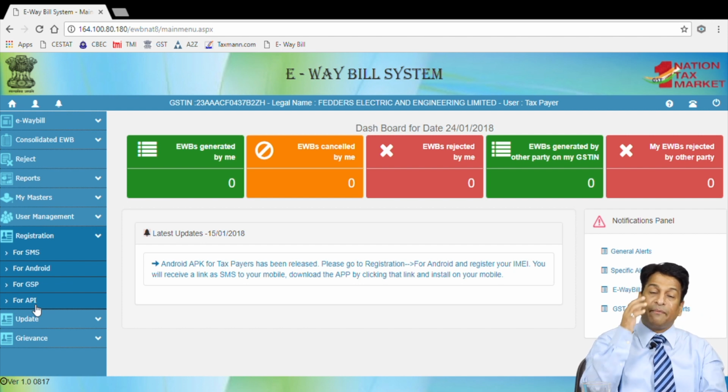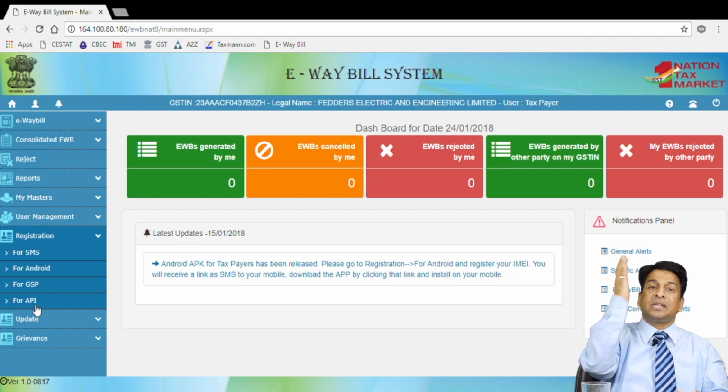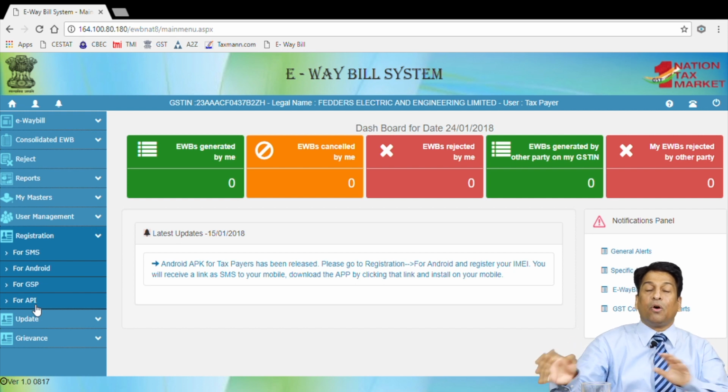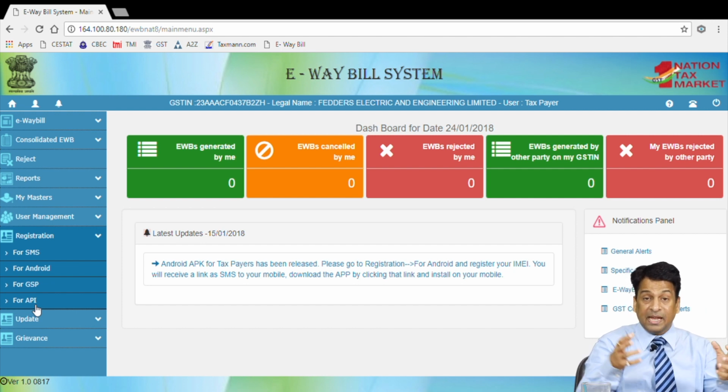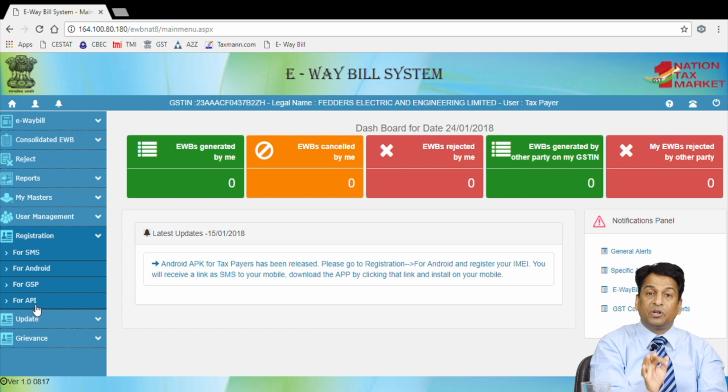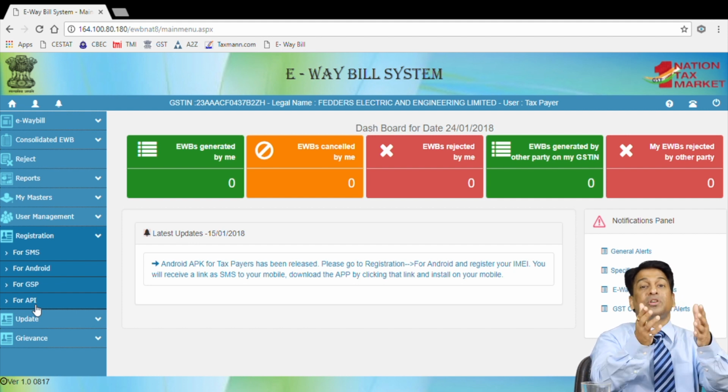But with this API, once your ERP is integrated with the common portal, you can create an e-way bill through the common portal by filling all the relevant particulars through your ERP system. But we have to see to what level it got integrated, whether that integration is working fine in terms of getting the requisite output, which needs to be tested.